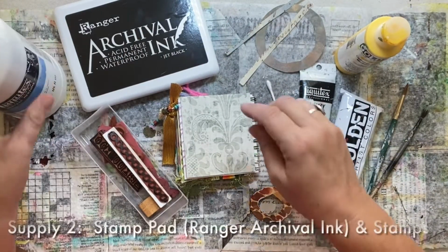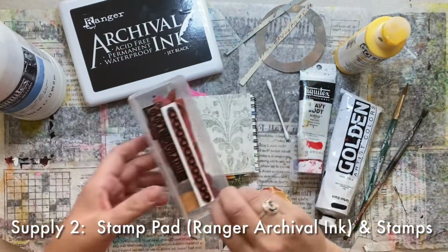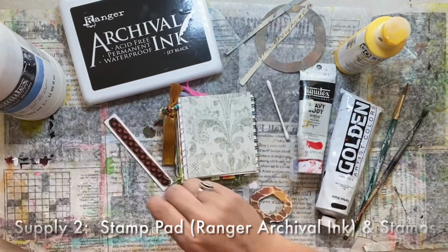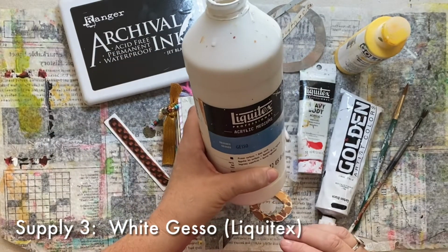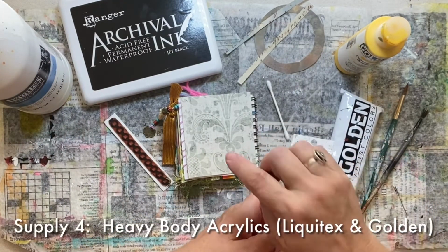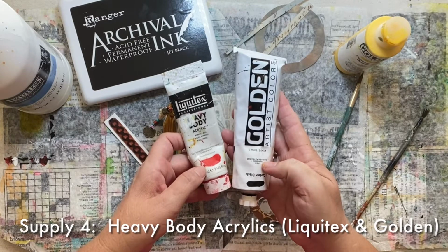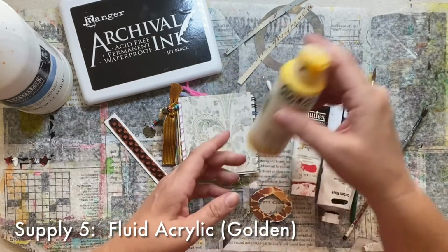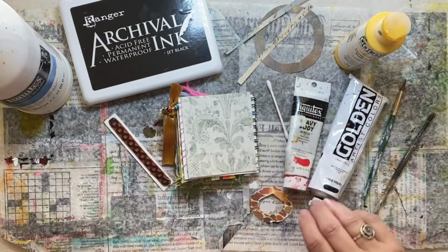After that, we will be using a stamp pad. This one is Archival Ink by Ranger, and a long border stamp. I'm choosing this one. Some white gesso will be involved in the making of this project, as will, let's see, that's 1, 2, 3, as will supply number 4. Some acrylic. I'm choosing heavy body in 2 colors, and supply number 5, some fluid acrylic in another color. The types of acrylics do not matter. Use what you have on hand.